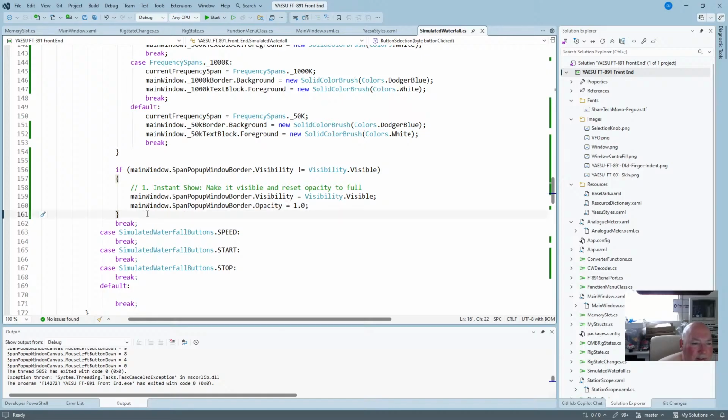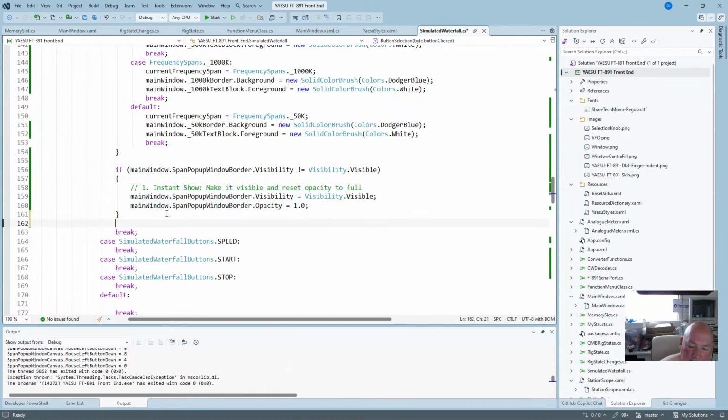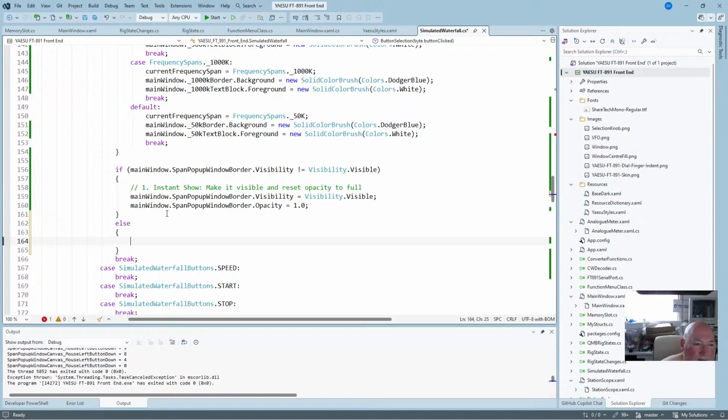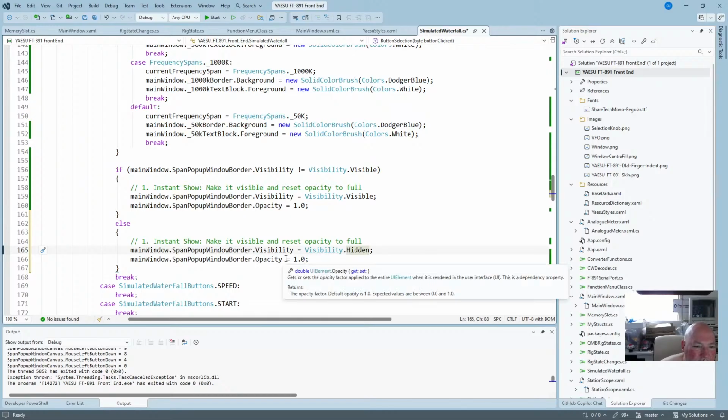Alright, let's just make this invisible. Oops, else. So hidden. The opacity can stay at 1. Let's just leave that as it is for a minute.